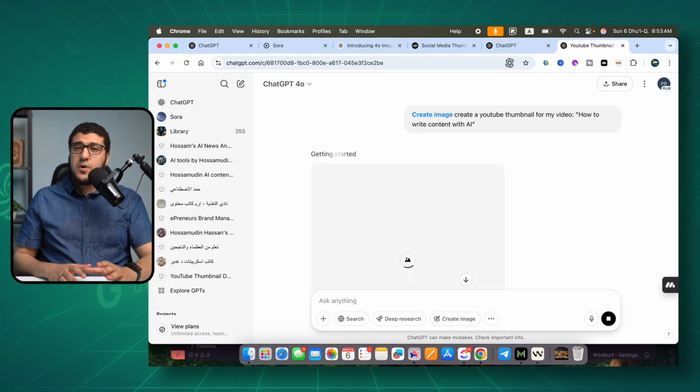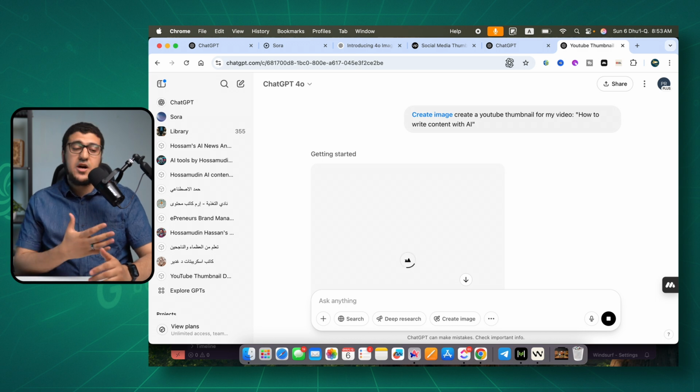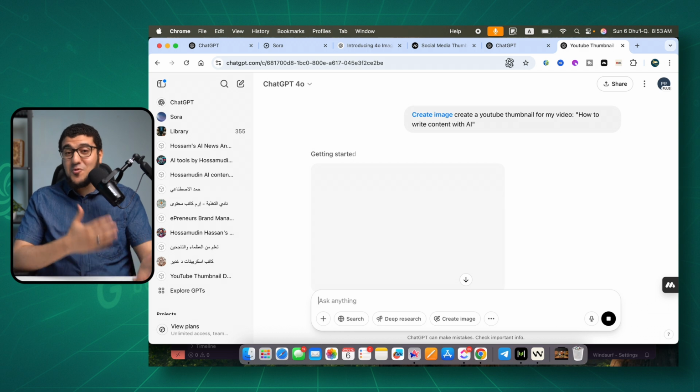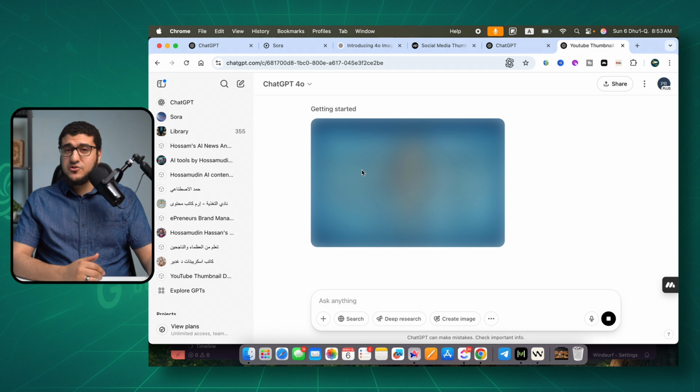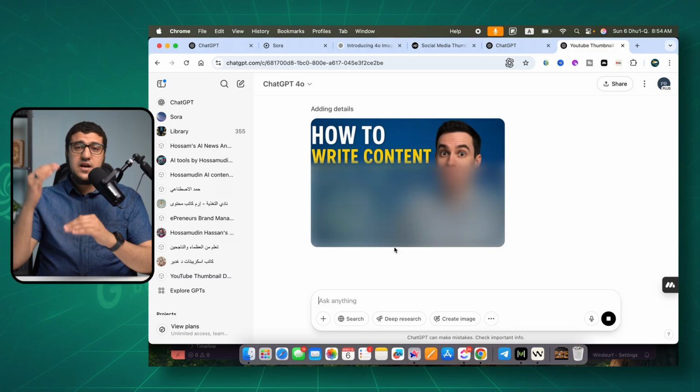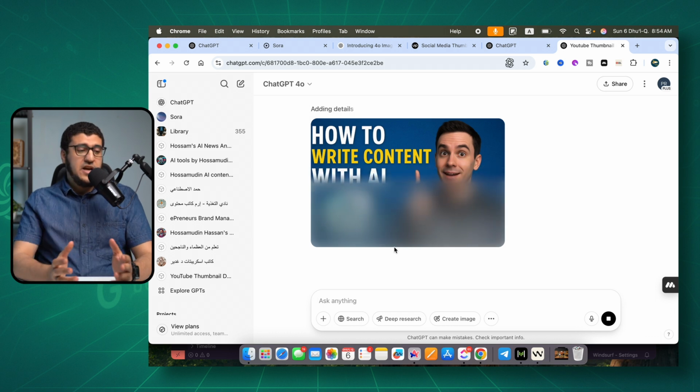So one of the things that you will notice with this model compared to other models like DALL-E 3 from OpenAI as well is it takes a lot of time. It could take like a minute or even 2 minutes to generate your image, depending on a lot of factors, of course. So it will start generating and we can see the result in a few seconds. But until it does, I'm not gonna expect a lot from the model right now, because the prompt is not exactly something that the AI can create a great thumbnail with. And as you see, the model will start showing you the image top to down. So a few more seconds, it will be done.